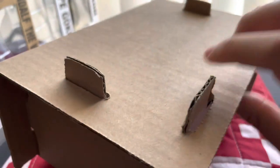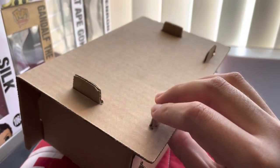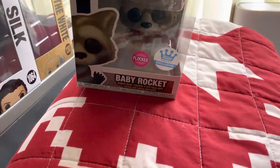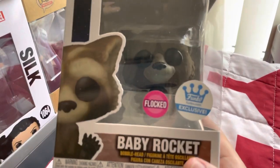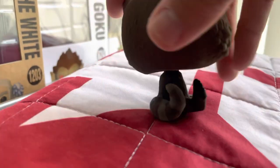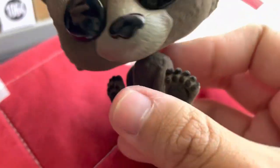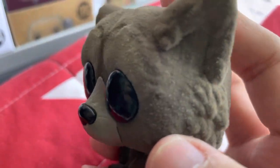Now we're going to the next one, which I got from the Funko Shop. This is from a new collection I'm going to start collecting — it's based around the new movie now in theaters. It is another flocked Funko Pop, this time it's Baby Rocket from the new Guardians of the Galaxy Volume 3. I'm already in love with this, but nothing compared to Baby Groot, one of my favorite Funko Pops. Baby Rocket here is a Funko Shop exclusive and it is flocked. Seeing this just makes me so sad — it's basically Rocket when he was just a little baby furry baby.